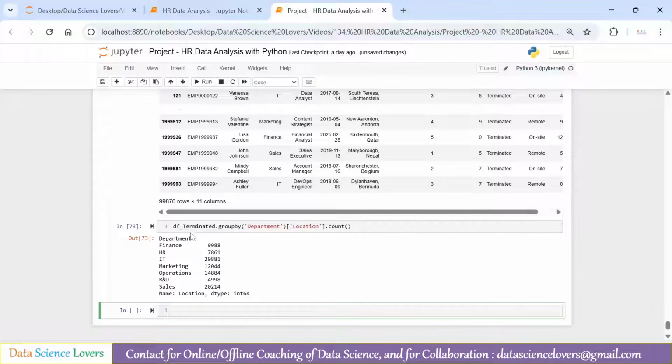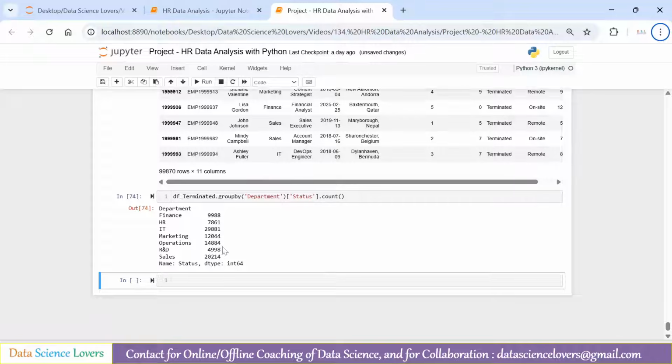It will show all the counts department wise. In finance department 9,000 employees were terminated, in HR 7,000, and here we have the highest number of employees that were terminated in IT department, and these are the count for other departments. In this case also, if I change the second column here, then the count will remain same.